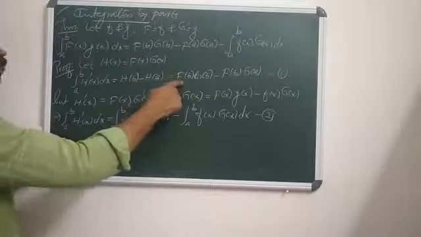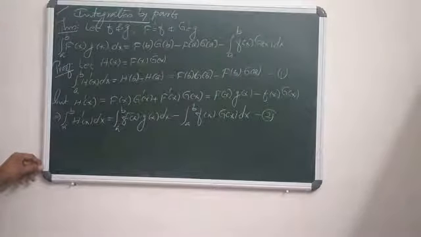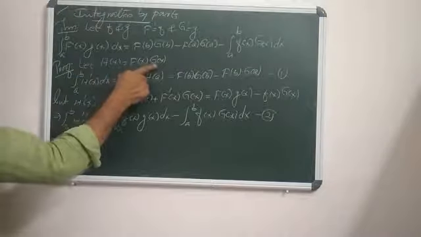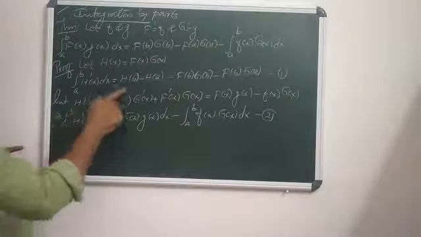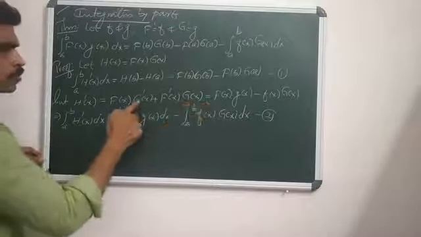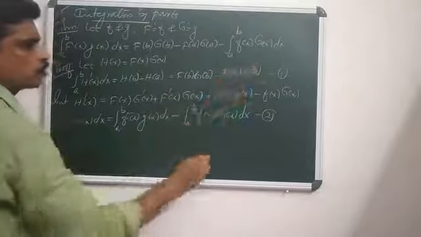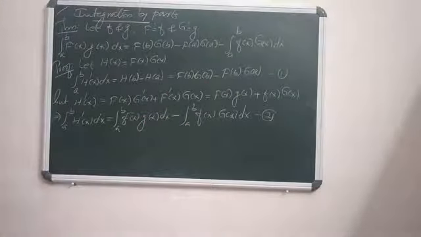So in the light of that argument, the integral from a to b of h dash x dx is h of b minus h of a. What is h of b? F of b, G of b. What is h of a? F of a, G of a. Call this 1. Again, h of x is F of x, G of x. What is h dash x? By using the product rule, that is nothing but F of x into capital G dash, which is small g, and capital F dash is small f.